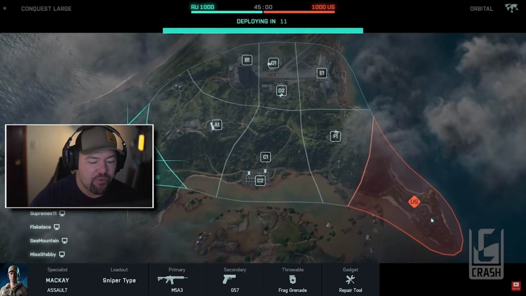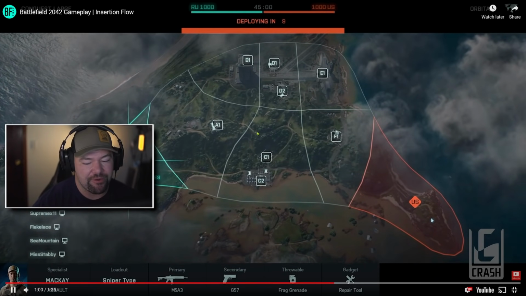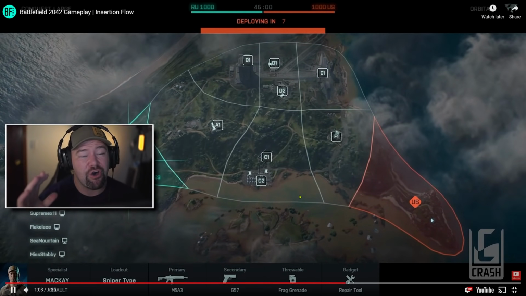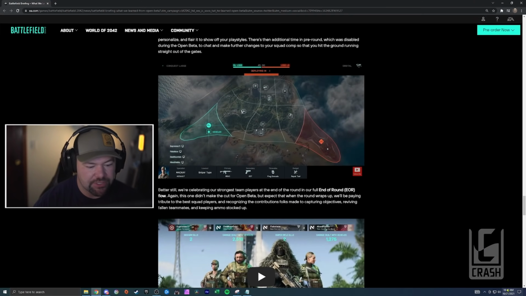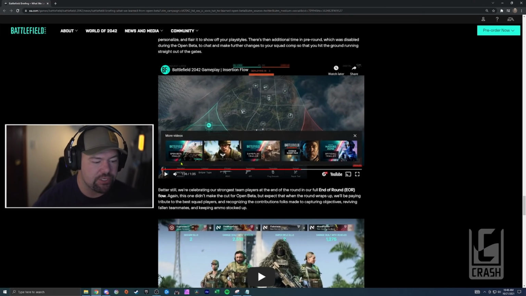Also, multiplayer would be really cool. I'm a little bummed we haven't heard about operations yet, because I think there's a ton of potential in this game for operations. But anyway, that's pretty much the insertion. I'm hoping that screen doesn't last too long, because if you just want to hop into a casual game of Conquest, talking to people and setting up your stuff every single time could be a little bit frustrating, but we'll see how that goes.